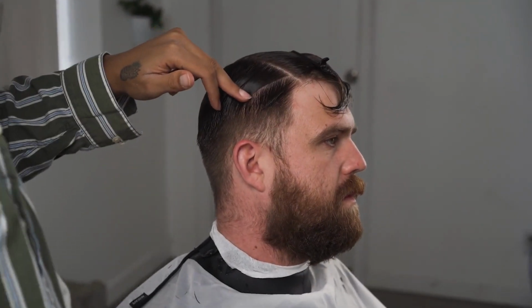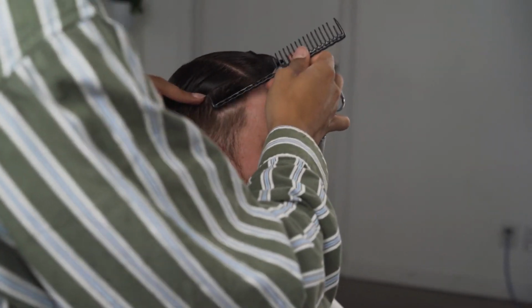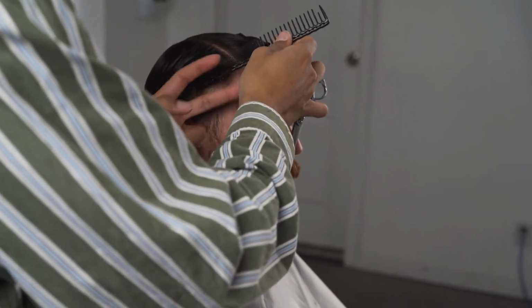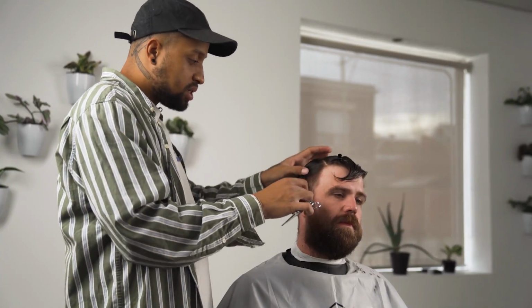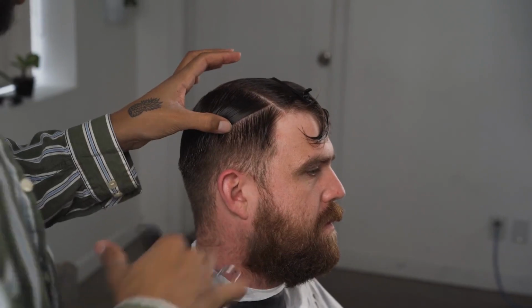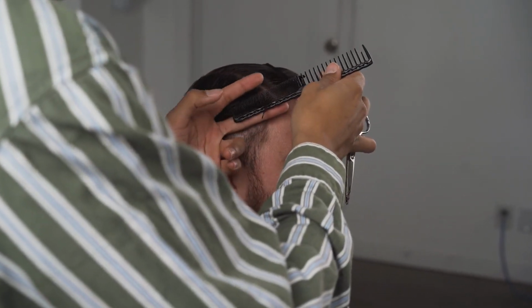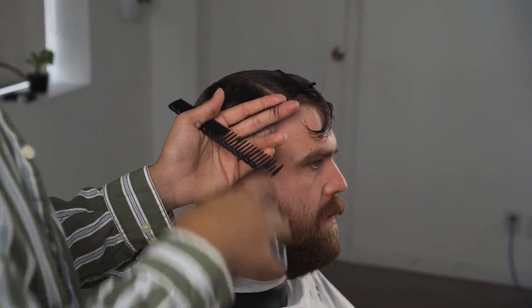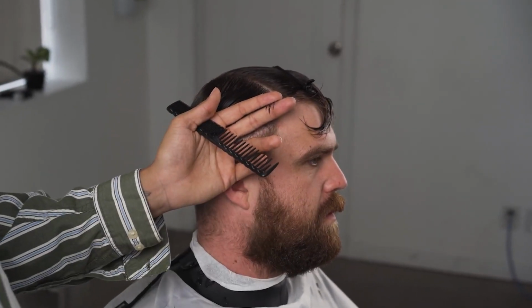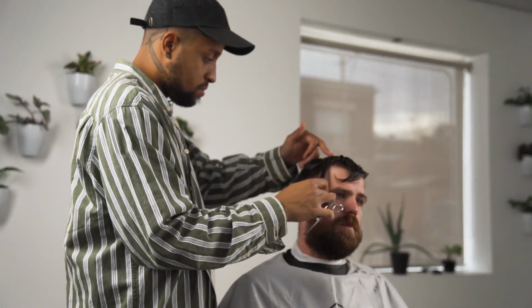Now on this side, we're going to start cross graduation, leading all the way to the back of the head where we stopped on the other side. So as we start our cross graduation on this side, starting from the front, leading to where we stopped on the other side, we're going to be mindful of a couple things. Firstly, our knuckles now being really tight to the head and our fingertips beveling outwards.